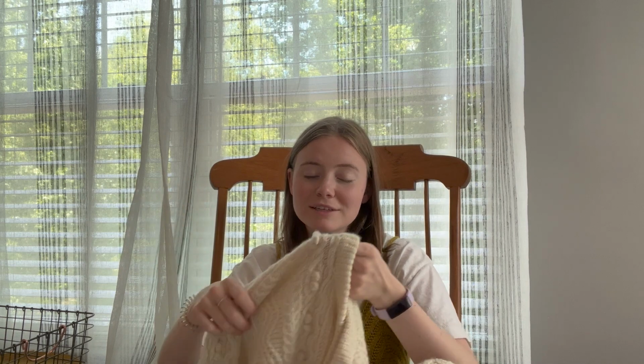I think it's a classic fit. It's a unisex fit, I believe. And there's also a miniature one. So if you're interested, you can make one to match your child or your partner, whatever. I think that's so fun.